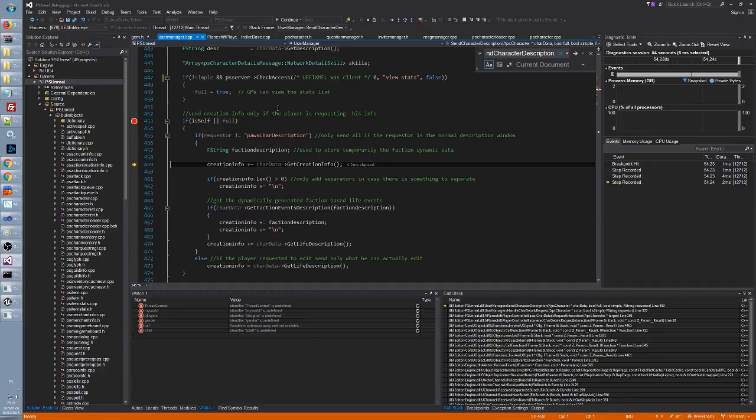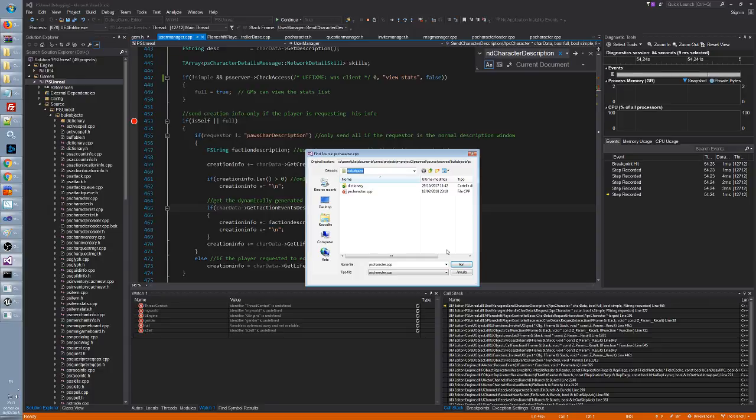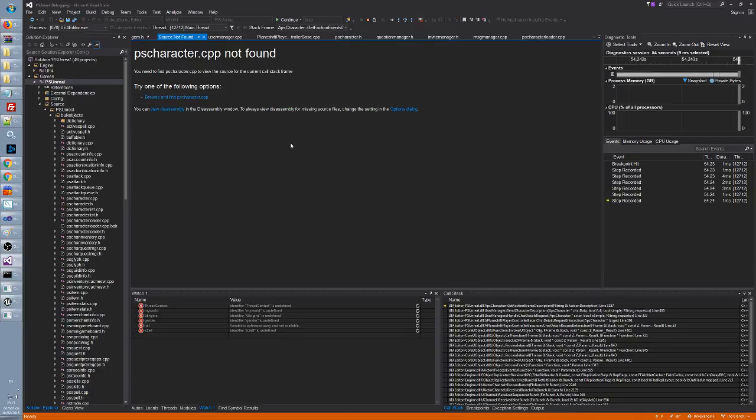We compiled it, bro. Okay. Let's try to go through. The source code is different. The source code is different from when the module was built. What is this thing?